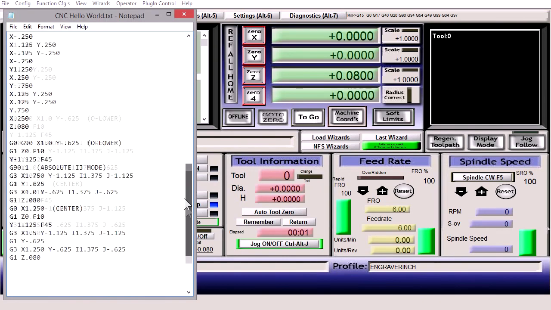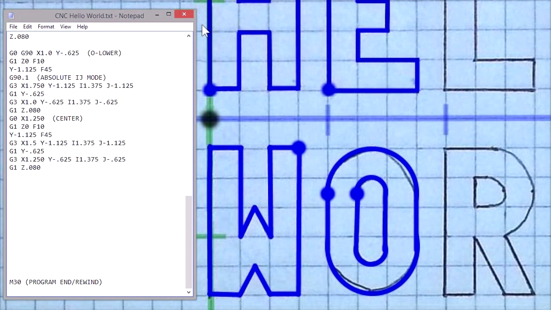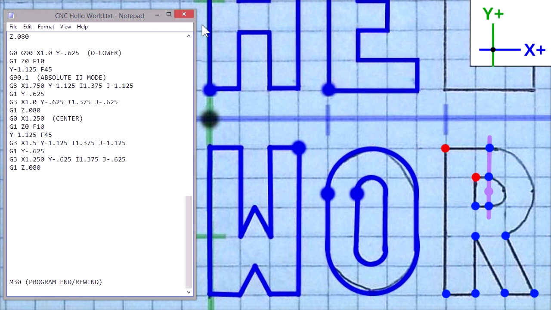Letter R is next. It's going to use the same arc format, except opposite direction. Now, if you would like to try your hand at it before I show you the code, go for it. Some tips. Go clockwise, which also means clockwise arcs, so G2 instead of G3. Start at the red dot of the outer toolpath. You'll have about a 3-second window to pause this video. Any questions? No questions? Go.